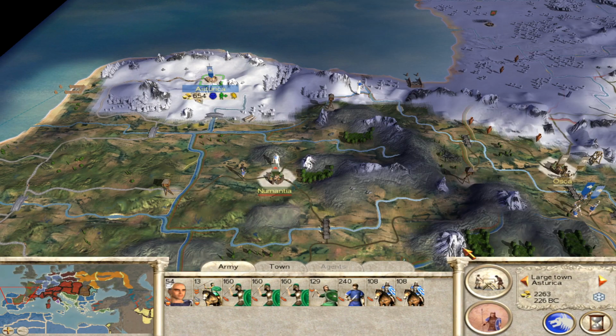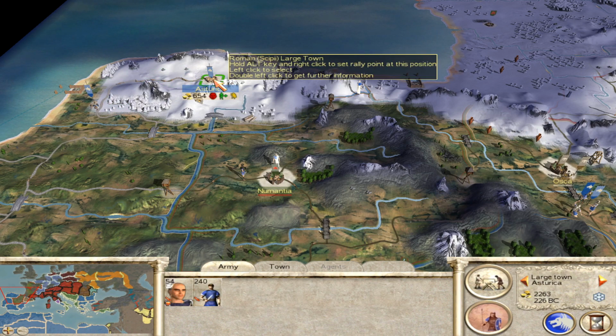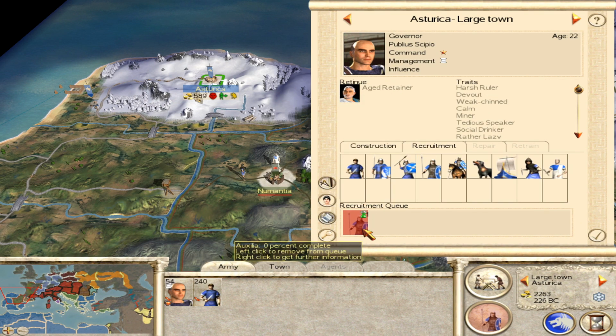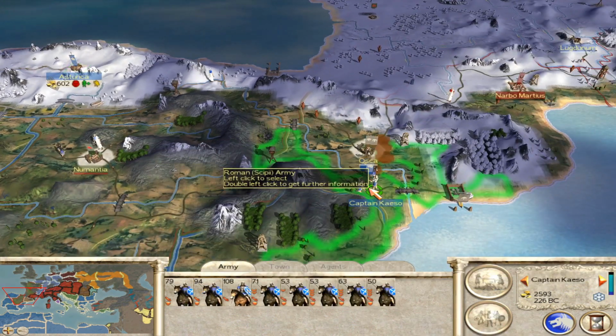This town's probably fine with what it currently has. Let's just leave behind the peasants. Just make a move in that direction. Astirica is not too happy about that, but if we go to a low tax rate and we recruit some peasants instead of some auxilia, that should solve that problem, and I'm not expecting to be attacked in this town. That should be pretty safe.